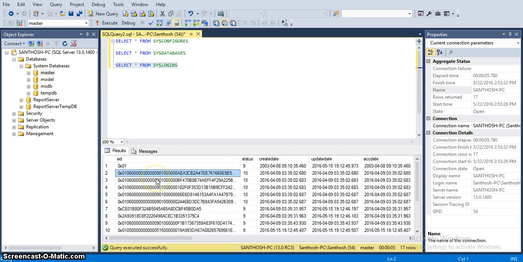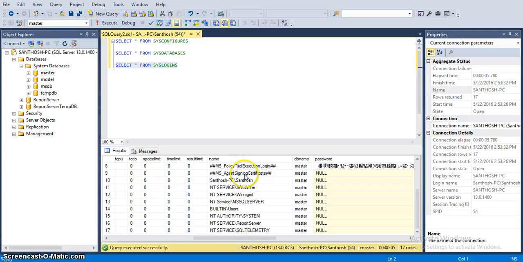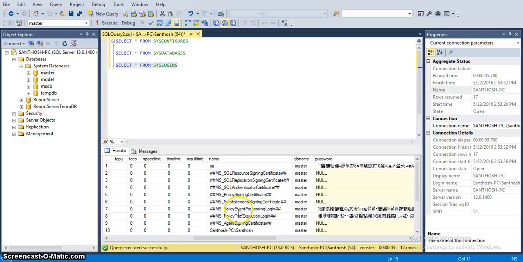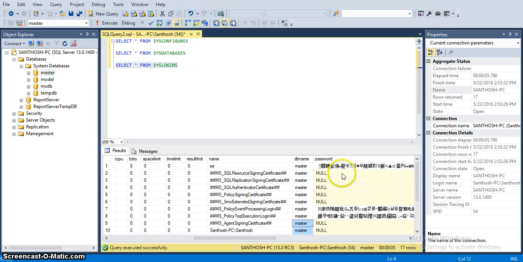So these are the current logins that we have in our system, these are the respective names, this is the database name and this is the encrypted password.